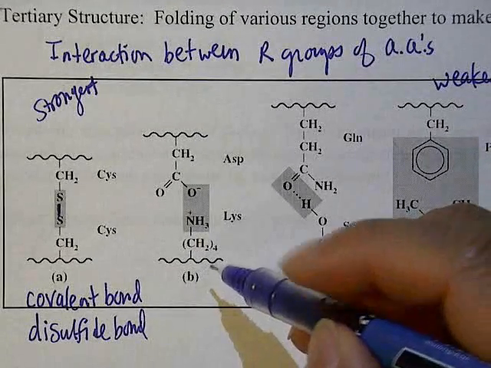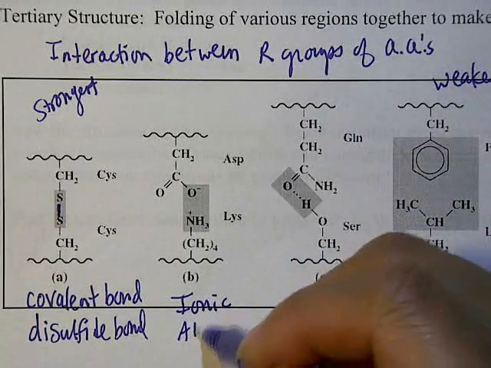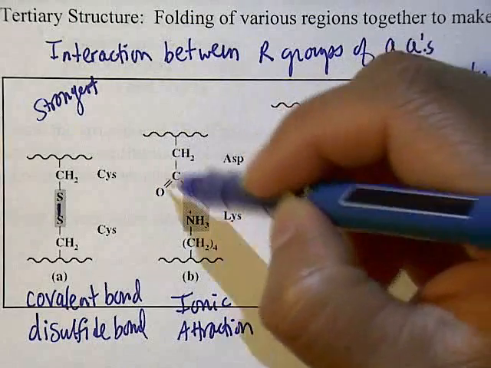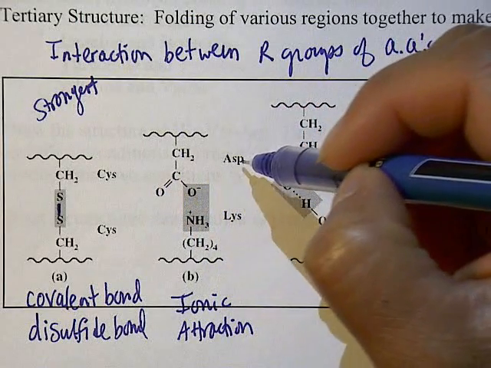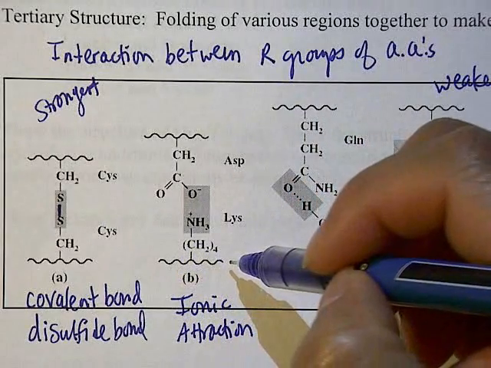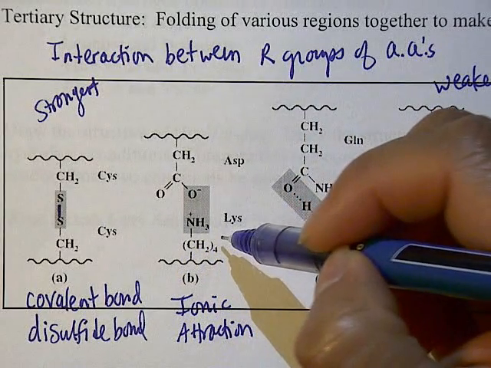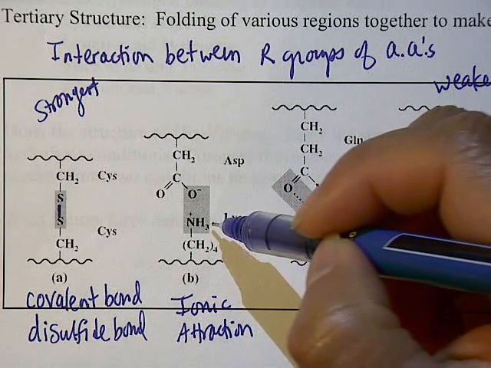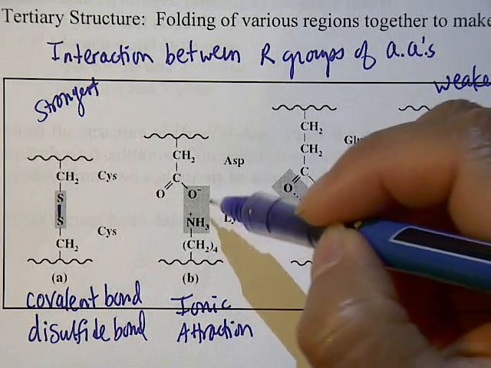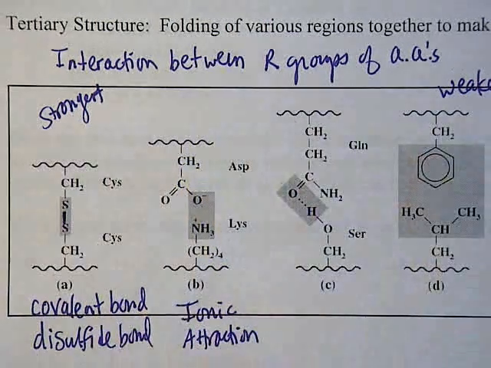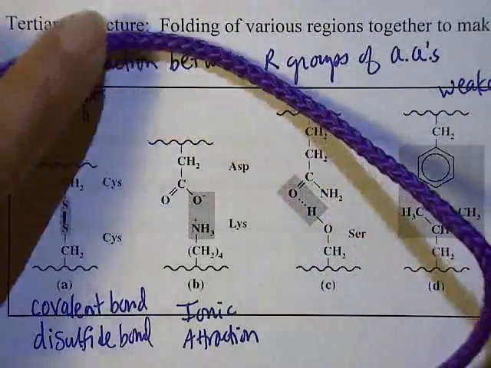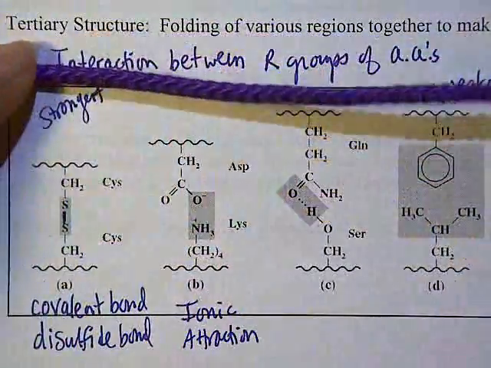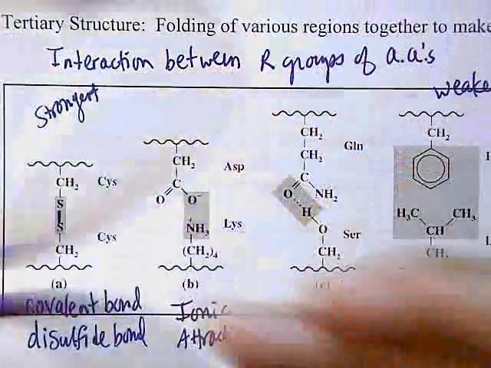interaction. So the next one is the ionic attraction, and this happens if we have a side chain with an acidic residue like aspartic acid, and then we have another chain with basic residue in the side chain. They're going to be attracted to each other because one's going to be negatively charged and the other one's going to be positively charged. And this could happen within a chain. So imagine a chain like this, and let's say I have an aspartic acid here and a lysine here. They're going to be attracted to each other. So then notice that the chain will tend to fold like this to be close to each other.